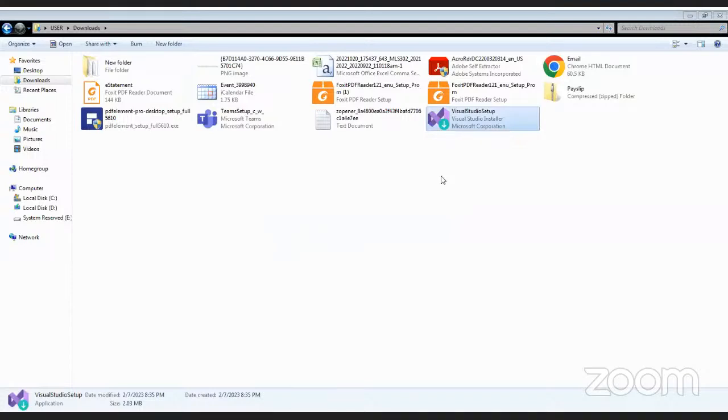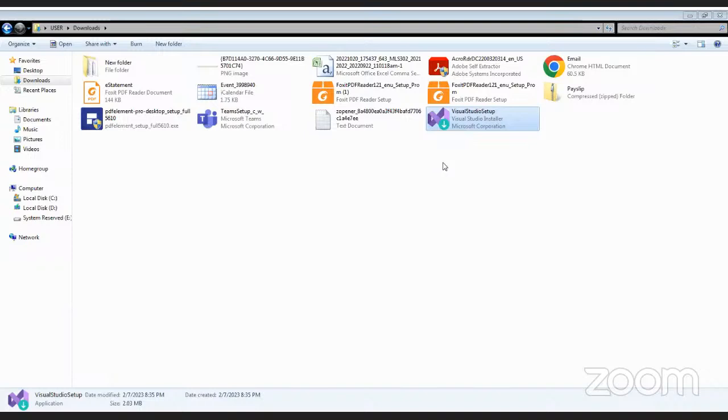So if you go into your download, can you see in the File Explorer? In the Windows Explorer, you can see user downloads.